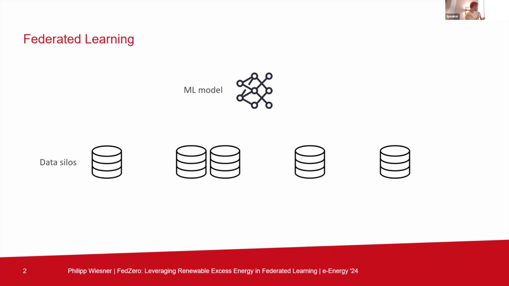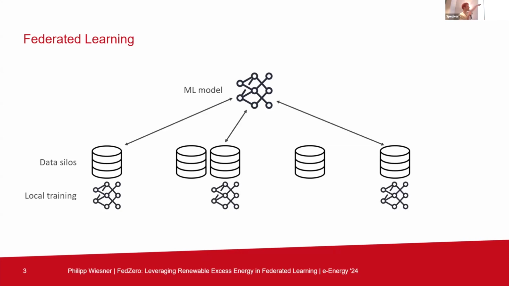So what we're doing in federated learning, we're distributing our global model, locally training at the clients, and then sending back the updates to somehow average them. And then we start a new training round. Again, select a subset of clients, distribute the model, train locally, and send back the updates. Now, the interesting part is that we usually only train on a subset of clients. We do not use all clients. This has to do with efficiency. Otherwise, we would be updating across a large variety of different gradient signals, and we would converge a lot slower. So we only select a subset, and this makes this a very interesting use case for carbon-aware approaches.